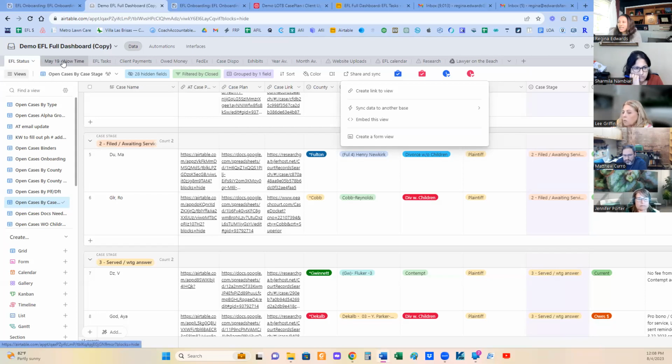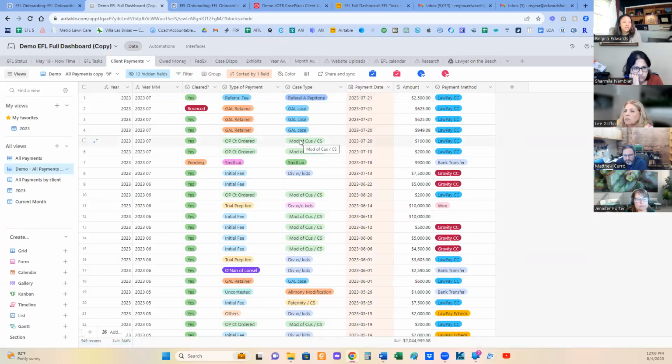Okay, so my next module that I'll talk about is super easy, which is client payments. So there are two other columns here, which I hid, which are the names of the clients. But this has all the information about all the payments that I received and how I received them. And probably most of you know that I'm on flat fee, not hourly, so I don't have to keep track of retainer accounts or anything like that. But all the data is in here.